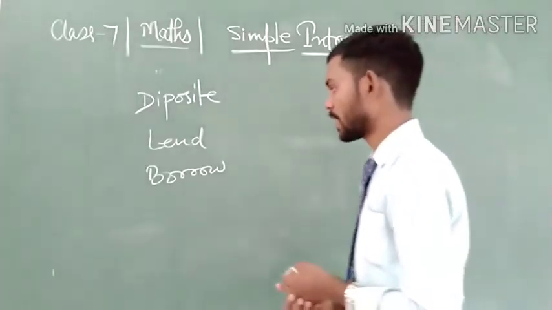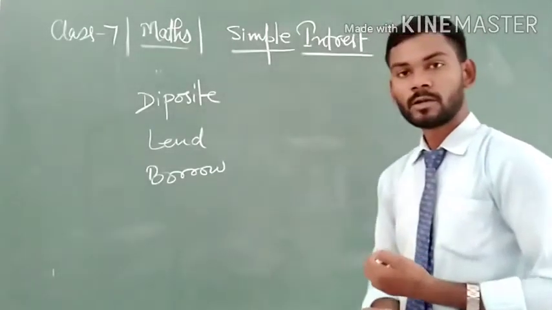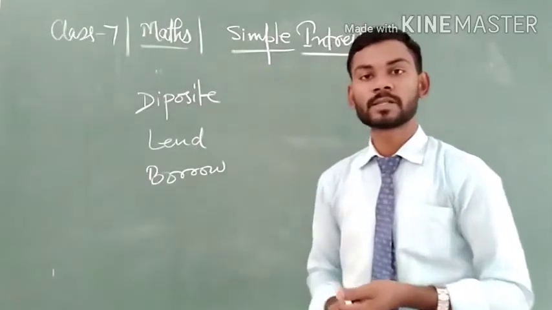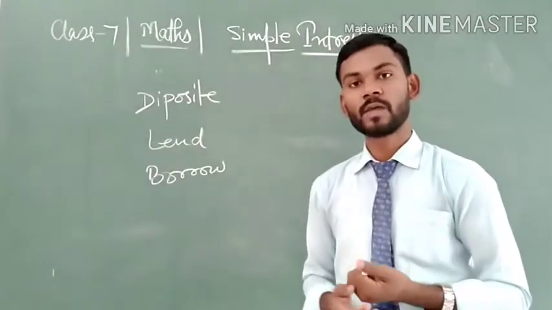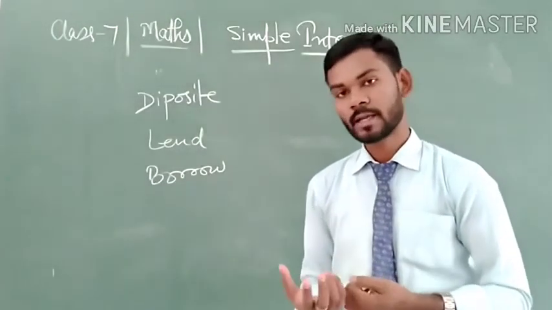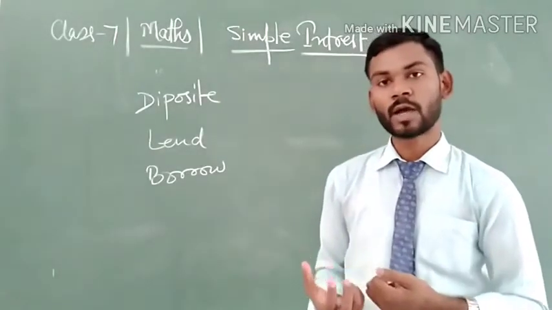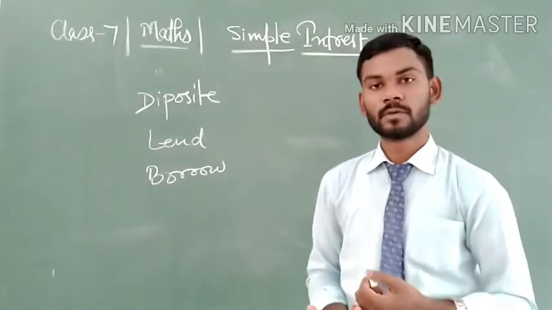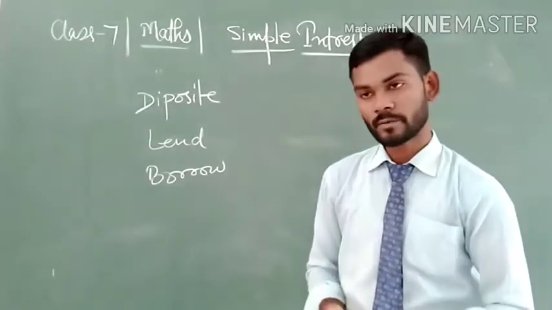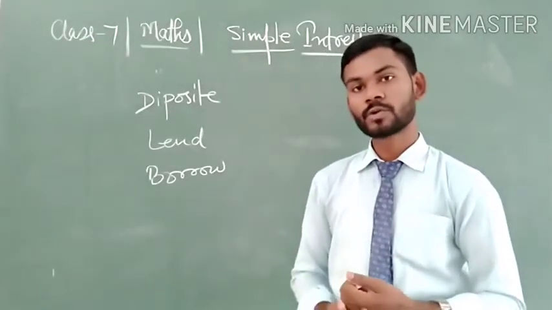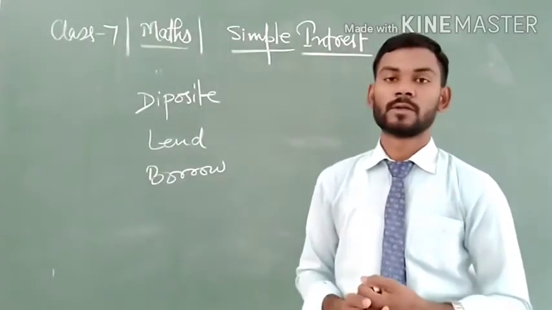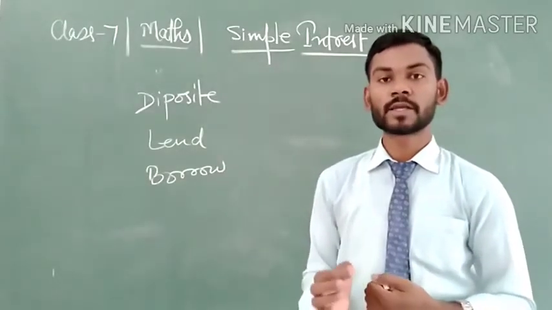Sometimes we borrow money from others to buy something. Just suppose that you come to school without money and you need a pencil and you have no money. Then you ask your friend to give some money. The meaning of that is that you have borrowed from your friend. Also the meaning of lend: whenever your classmate asks you to give him some money to buy a copy, then you give the money to your friend. This means that you lend money to your friend.